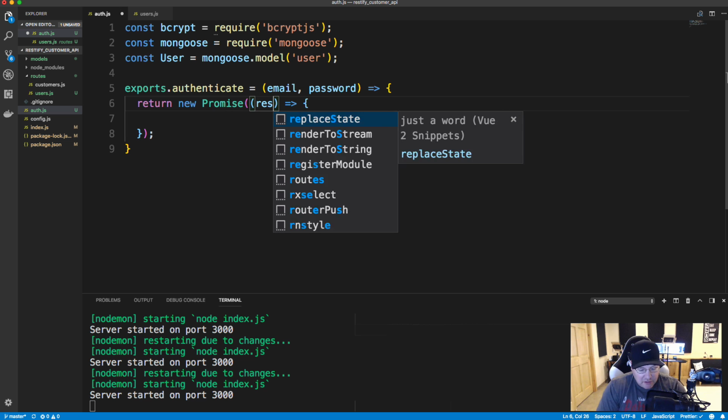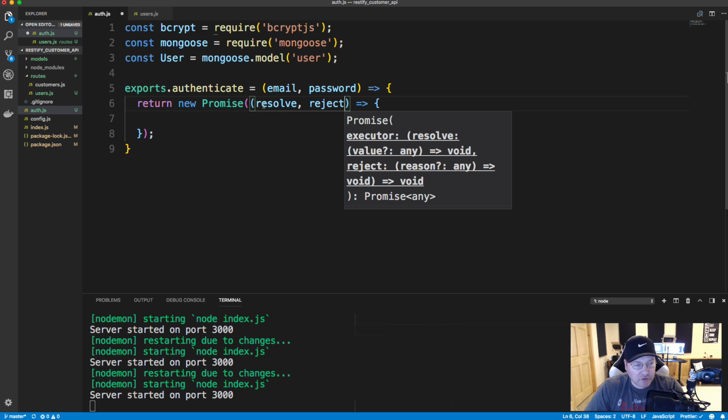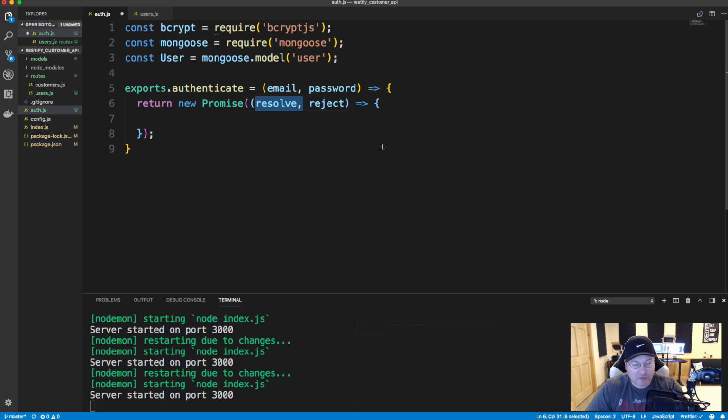So basically, when your promise is done doing whatever you want it to do and you want to return something from it, you call resolve and pass whatever you want in. If you run into a problem, an error, then you want to reject. And that's what the dot then and dot catch is. The dot then is the resolve, and any errors that you reject will be in the dot catch. So what I want to do here, actually I'm going to add async here because I am going to use await. We first want to do a try. Let's do try catch.